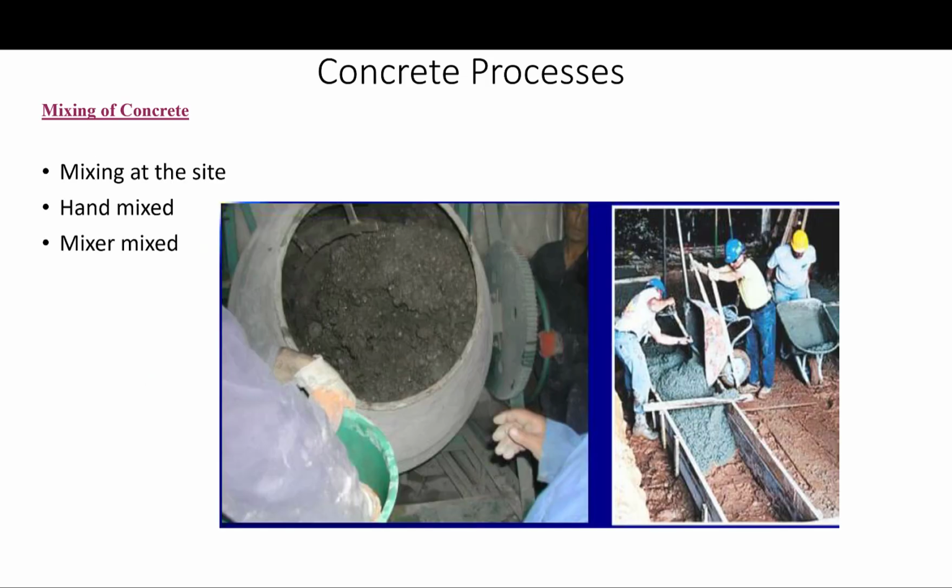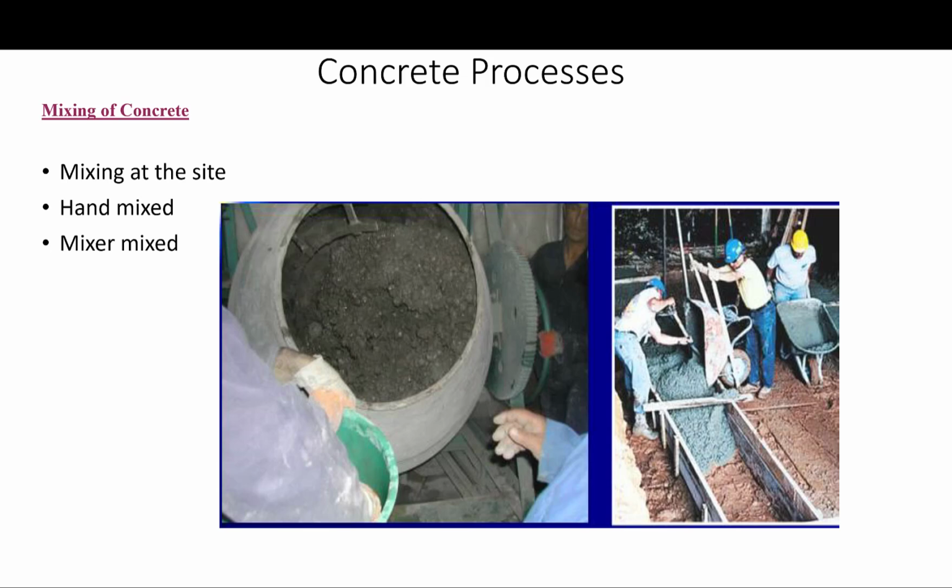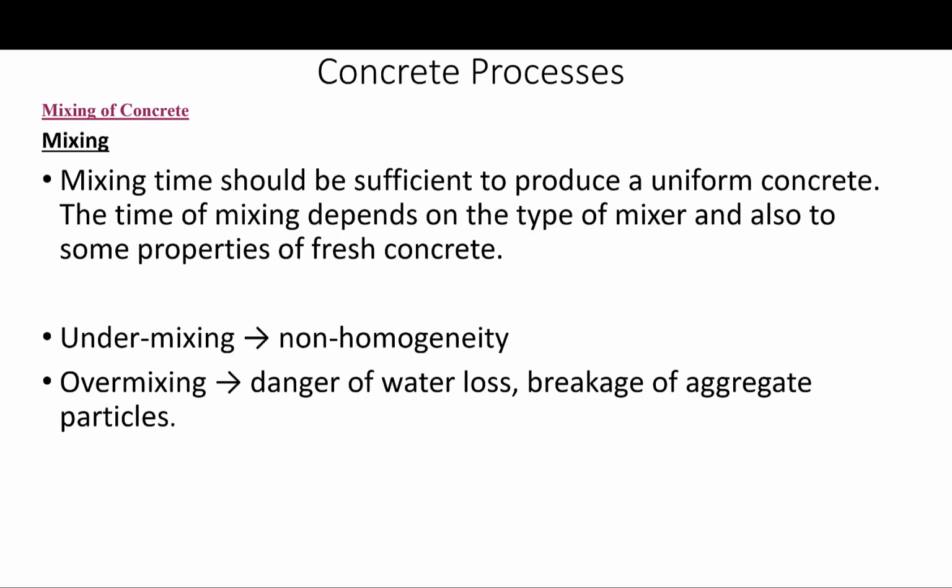So we also have site mixing, either by hand or by a mechanical mixer. I mean, this is for very small applications and something like this. But again, this is one of the advantages of concrete. It can be mixed in different ways, making it convenient at times. So mixing time should be sufficient to produce a uniform concrete. The time of mixing depends on the type of mixer and also to some extent on properties of fresh concrete.